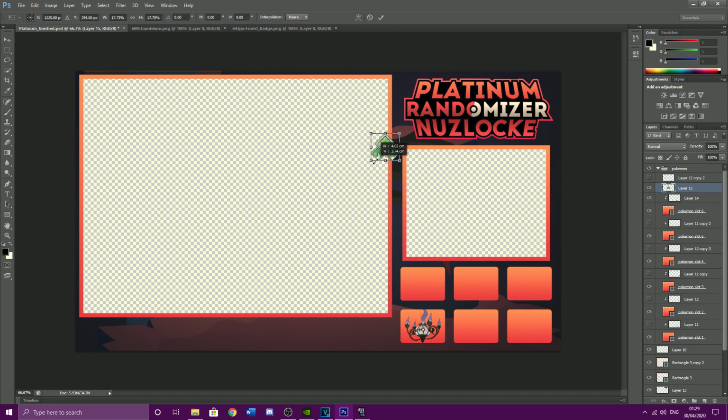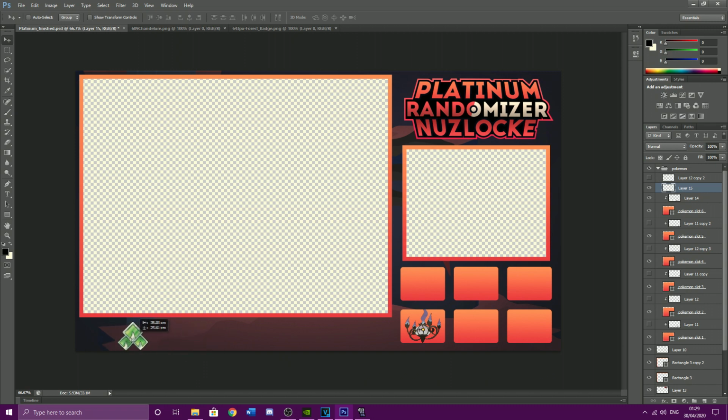So let's resize it down. On Photoshop, for example, you can press shift and it won't morph, but without shift it will go all over the place. If you press shift, it stays true to the original dimensions. So then you can apply that. You can pop it down here at the bottom, depending on the layout. If it's one of those layouts where the silhouettes of the badges are in it, you can just put them on as you go along. But for this particular layout, there's no silhouette.